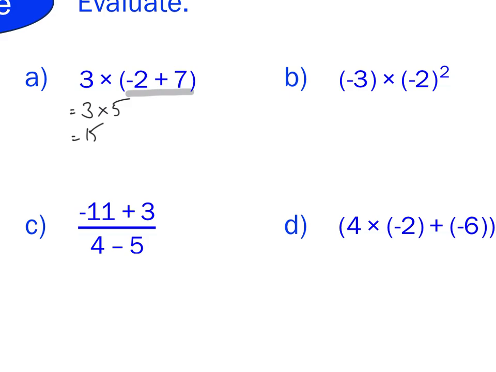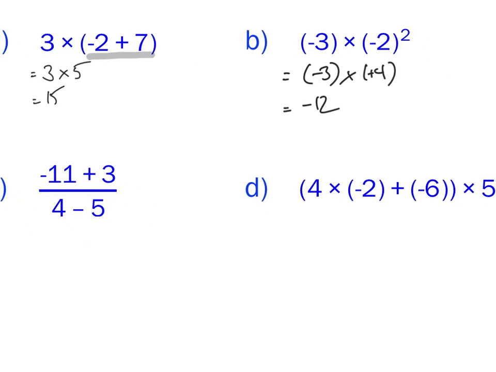Question B, here we go. We have multiplying, and we have this little 2 up front, which means it's an exponent. What comes first? The exponent. So we go ahead and write the negative 3 down, and the multiplication symbol for that matter. What's negative 2 times itself? Positive 4. Giddy up, it sure is. And what's negative 3 times positive 4? Fantastic. And again, this is not going to be a surprise to you either, but you need to show your work.